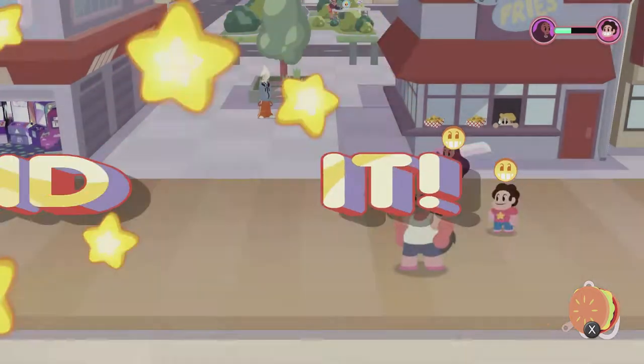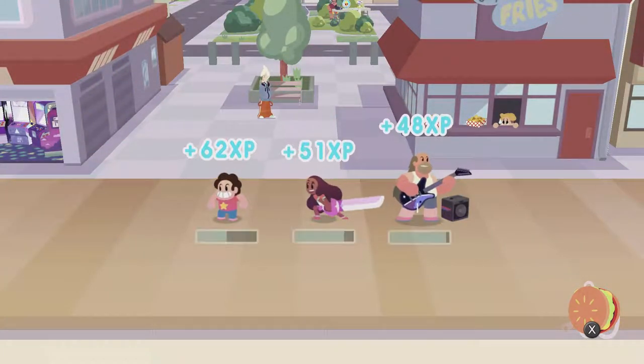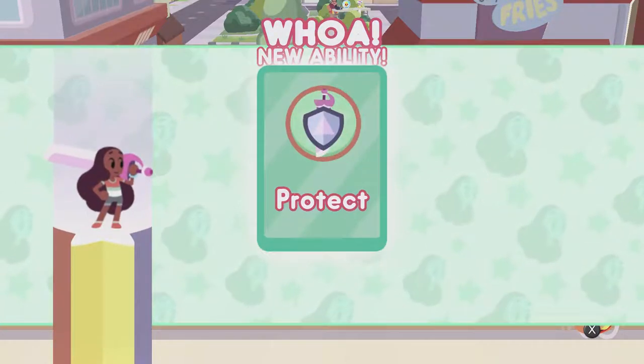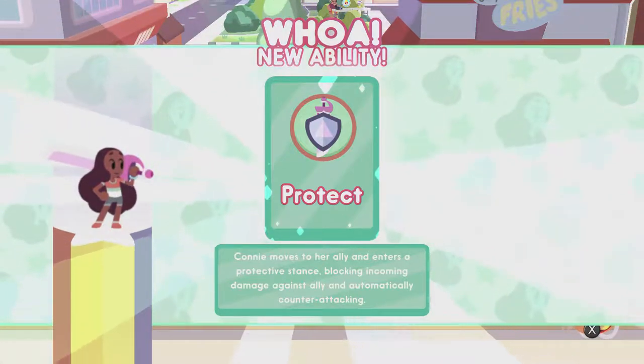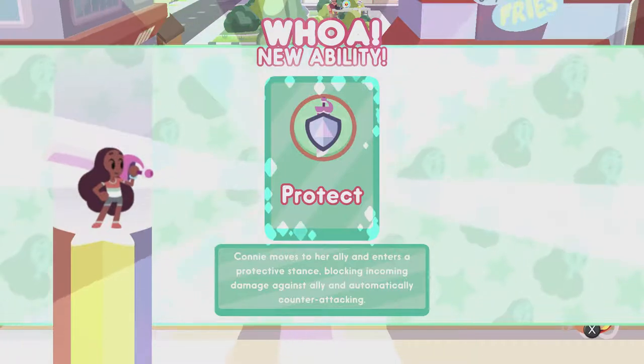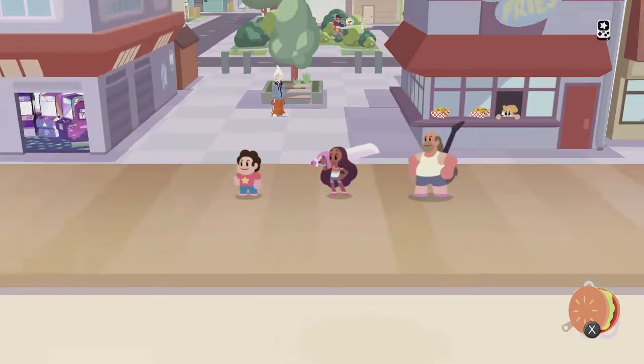To the city, we got it. Heck yeah. And so the city was saved thanks to the Crystal Gems. Protect: Connie moves to her ally into a protective stance, blocking incoming damage against the ally and automatically counter-attacking. That sounds pretty good.